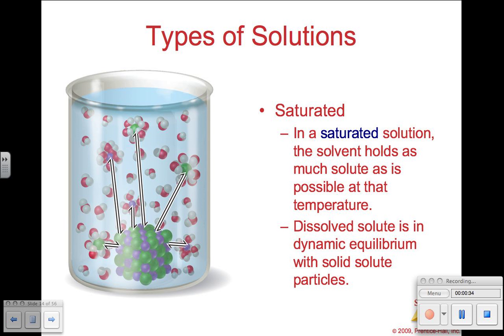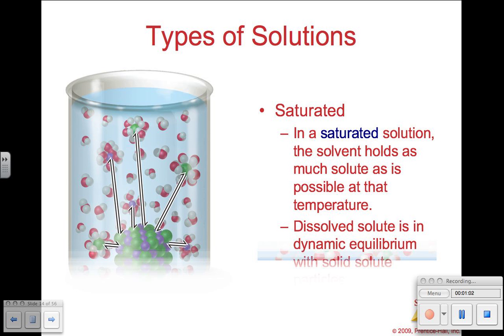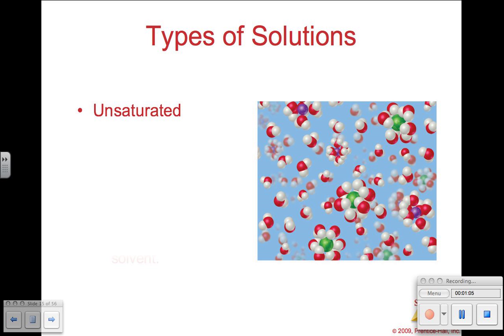Really what's happening is you have an equilibrium. Some solid is still present, and some is in solution, but that's going back and forth. Some solid will go into solution while some that's dissolved will precipitate back out, similar to vapor pressure, where it's constantly back and forth, but the overall equilibrium is a specific amount dissolved.